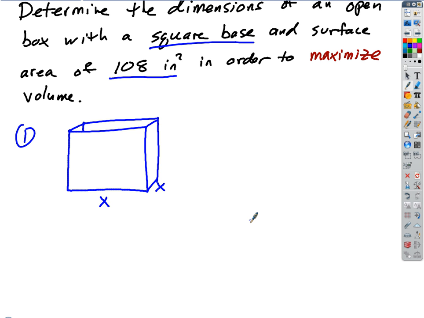Okay, what else do we need? We need a height, don't we? Is the height x? No. It's possible that it might turn out to be x, but we don't know that yet, right? We can freely change the height. What we're effectively going to do is keep the surface area fixed, and either squish this thing down so it gets a broader base, or pull the top up so it gets a smaller square base, because the surface area is fixed. Okay, so there's step one.